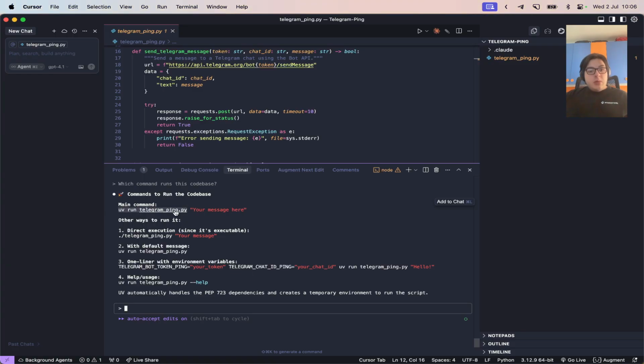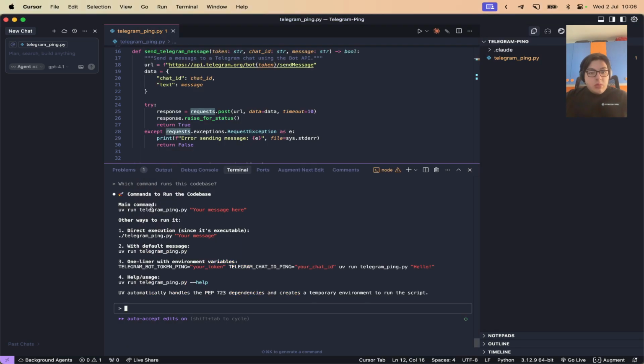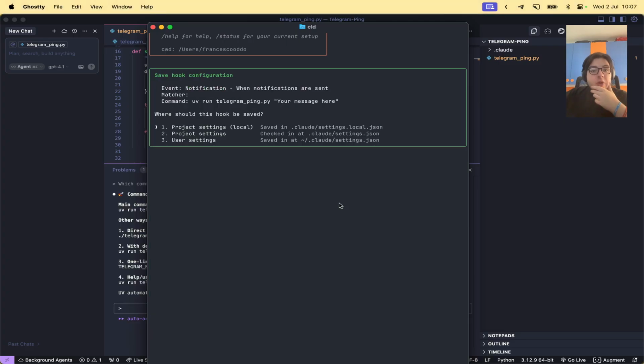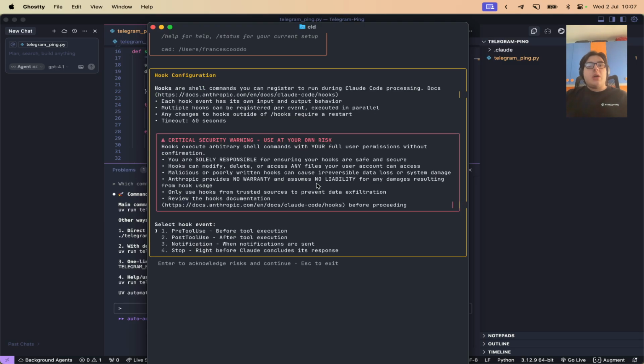Okay, that's the command. uv run, blah, blah, blah. I don't know if that's how it works. Let's put it in user settings. Okay.